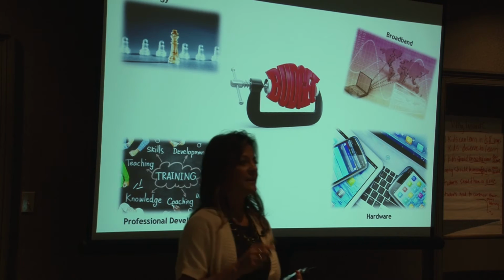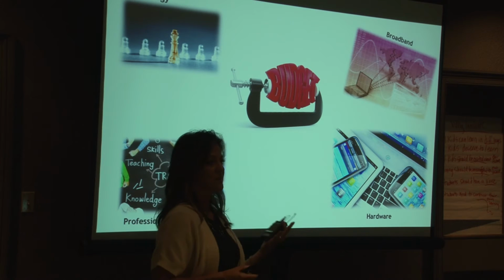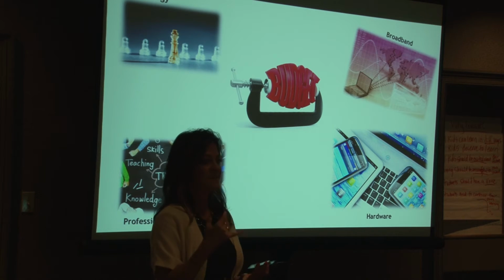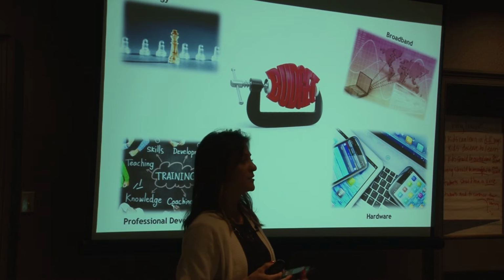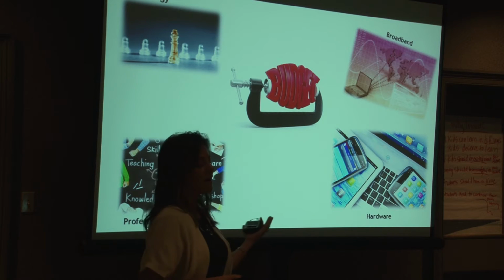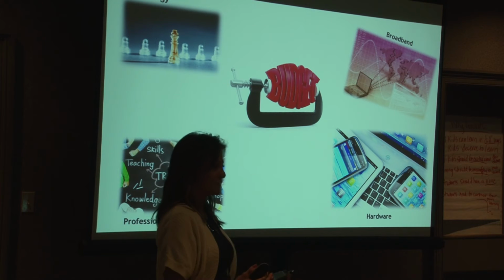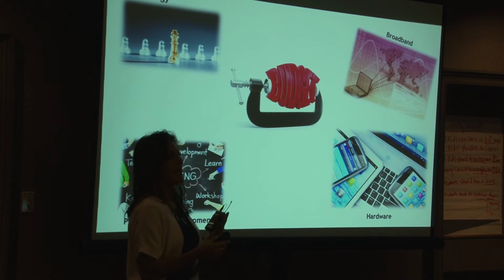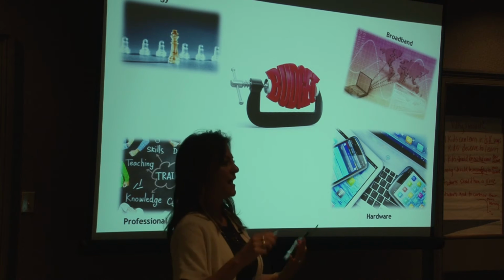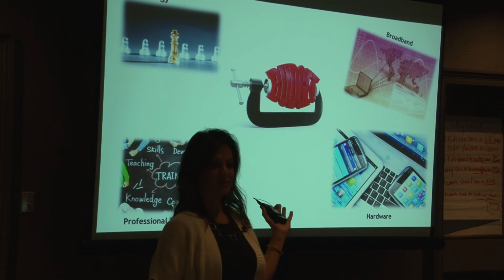So again, it's not just about the laptop anymore, it's really about which mobile device is best suited for the classroom and how will that be used. So again, this is another professional development thing. You'll find that different hardware vendors are also going to provide professional development for you to use the device or for the students to use the devices. What you really want is PD on how that device can help with instruction in the most effective way. Any questions so far?